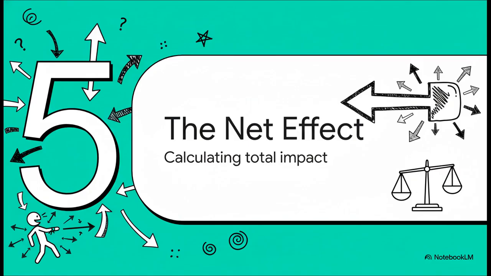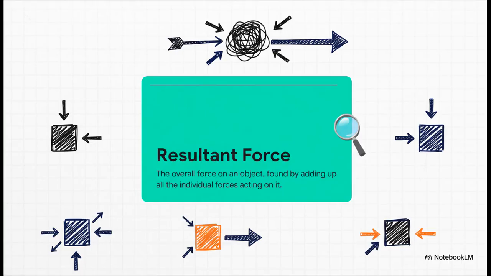All right, so now that we can actually see all the forces at play, we can take the final crucial step, figuring out what their combined overall effect is. What happens when you add up all these different pushes and pulls? Well, this big overall force, it has a name. We call it the resultant force. It's the grand total you get when you sum up all the individual forces, making sure to pay attention to their directions. And the resultant force is the thing that tells you if an object is going to speed up, slow down, or just stay put.